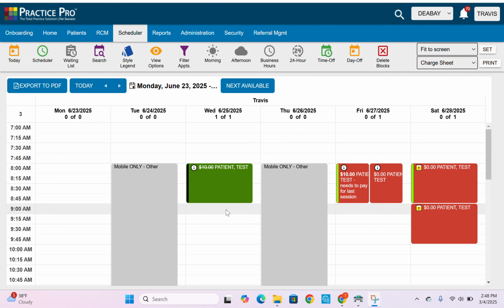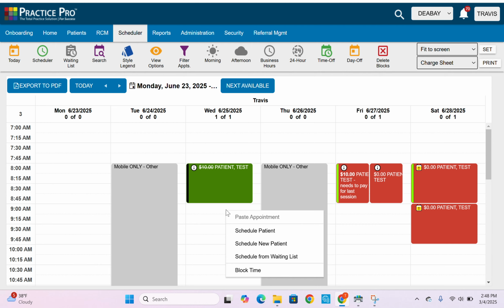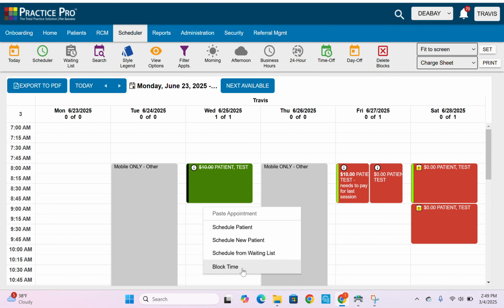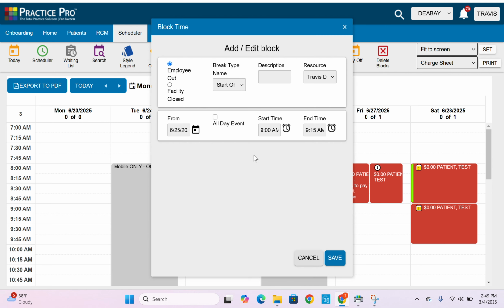I'm going to do this a little bit quickly in terms of once I go to block time so that I don't end up inadvertently having it pre-populate some names for me. So if I want to block the time, I come down here, I right click on the schedule, go to block time. Okay. And so once I click on notes, there we go. Then it didn't inadvertently call anybody's names up.